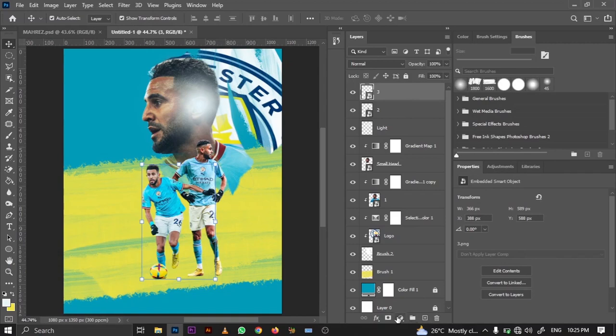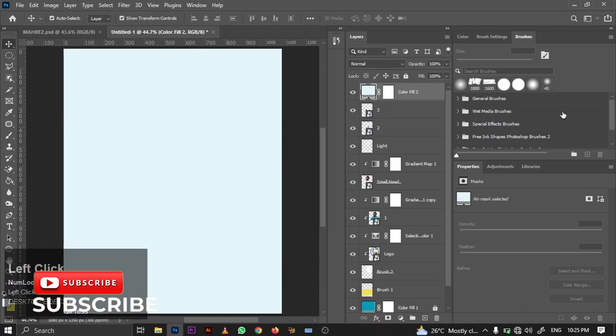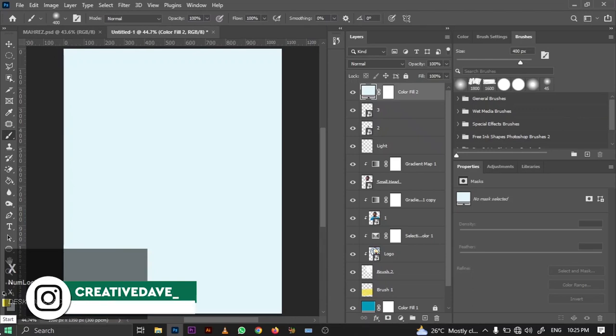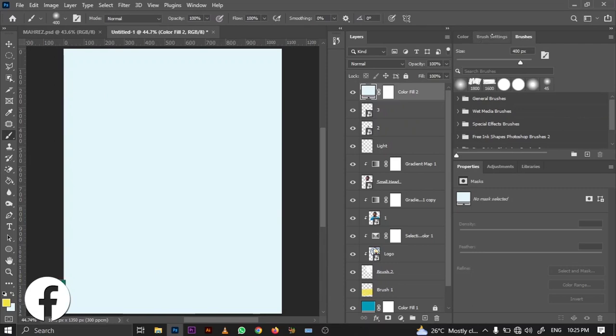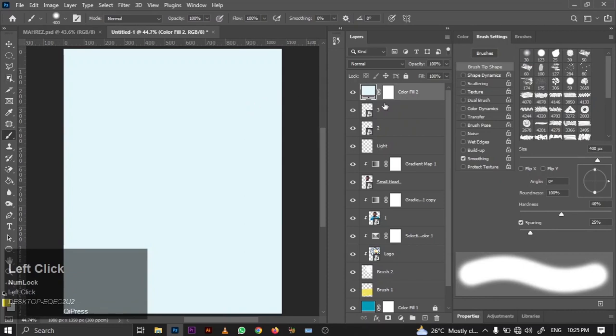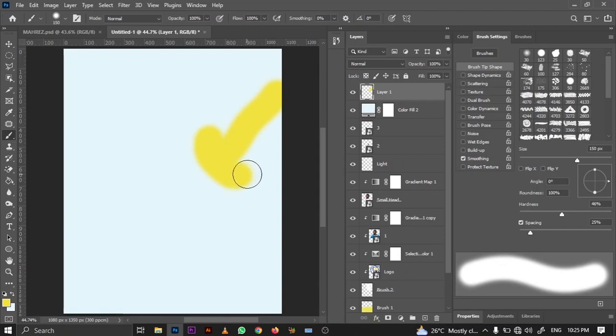Let's just create a new solid color. Alright. So my plan was to make the light come from here and shine on this Mahrez 1 here, Mahrez 2 here, and shine on the back of the head here.